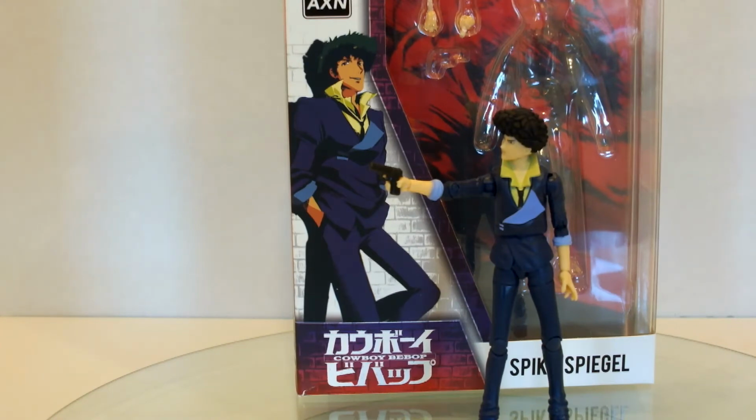Obviously two sort of glaring issues with this figure when you get him will be the fact that his hair is sort of black and should actually have a greenish tinge. I know a lot of people have painted it to give it the greenish tinge, and the other issue is they didn't detail his mouth, so while he has a mouth you can't really see it. Obviously when we get around to it and you see mine, it will be actually kind of noticeable. This is because I took the idea from the Gundam people that do the panel lining with pencils and used a pencil to fill in the gap for his mouth.